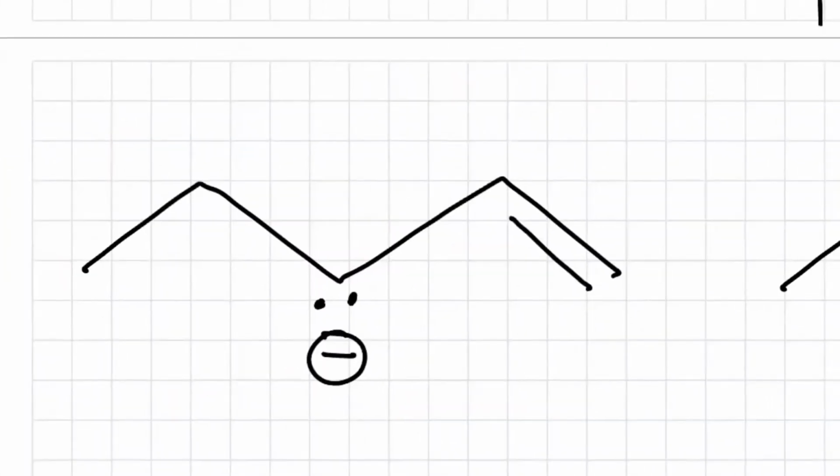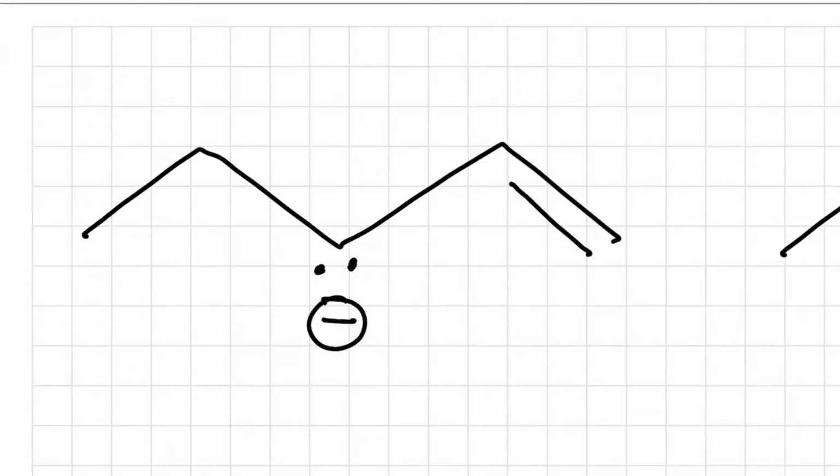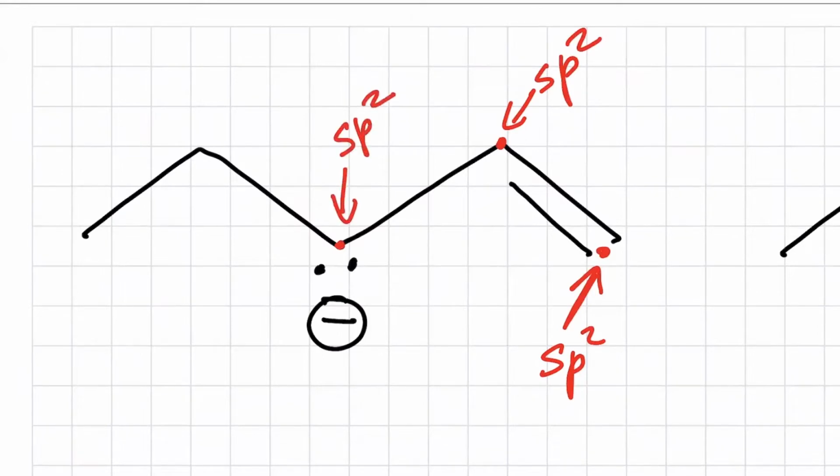For example, here, let's quickly identify sp2 and sp3 hybridized carbon. I'm assuming that you already know how to do that. Otherwise, I'm going to have to make another video for that if you guys request it. But for now, let's assume that you know that a carbon that is participating in the double bond is an sp2 hybridized carbon. In this other case too, we have an sp2 hybridized carbon. Carbon with a negative charge is also sp2 hybridized.